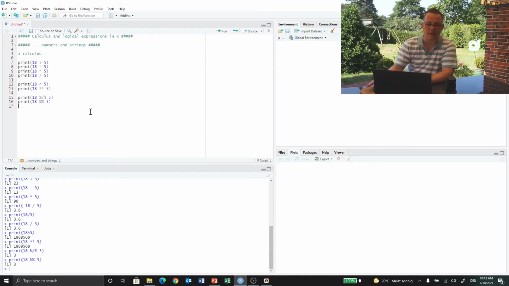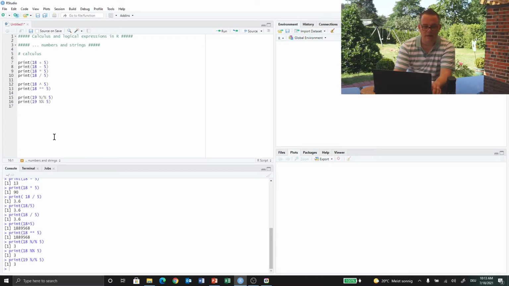I can just show you how it is with 19. 19 divided by 5 is still 3, because 5 fits into 19 exactly 3 times, but the rest now is 4.